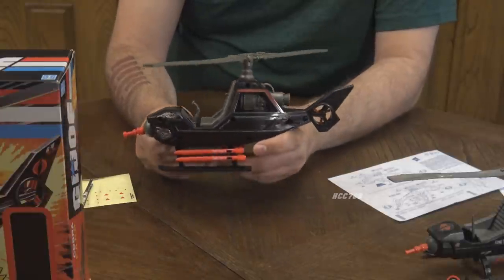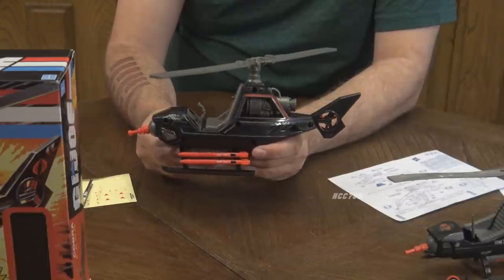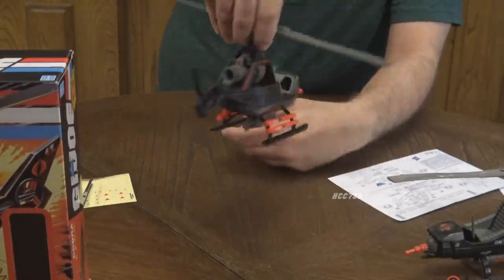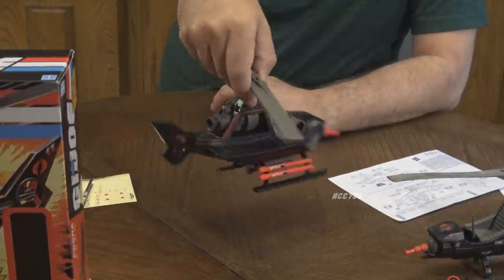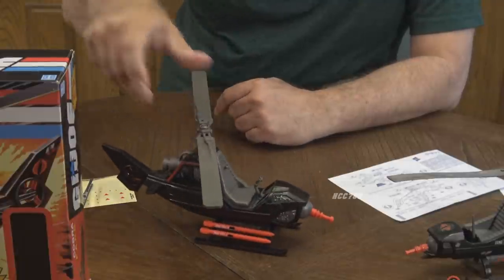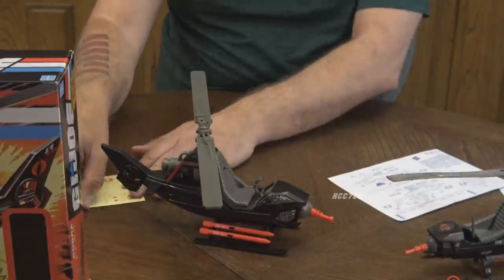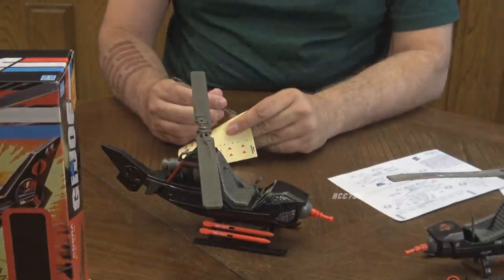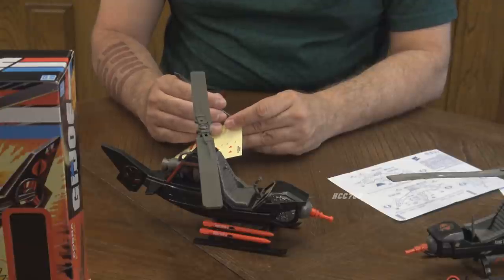When I just barely place any pressure just to lay the sticker on. So we have missiles successfully stickered, and I will now try to get through the rest of this process without touching any of them. What's next? Oh, of course, there is a sticker on the underside. That'll be a pain. It looks like all of the Cobra Emblem stickers are the same. That's helpful, actually. So it doesn't really matter where we put these.